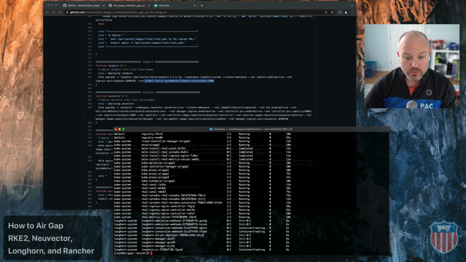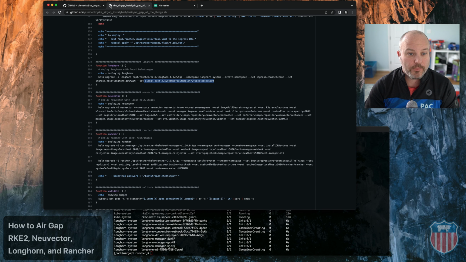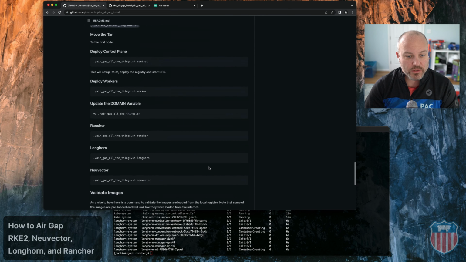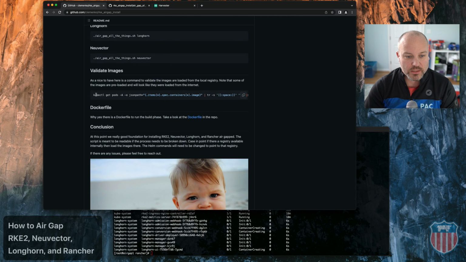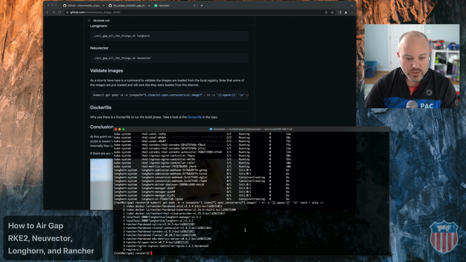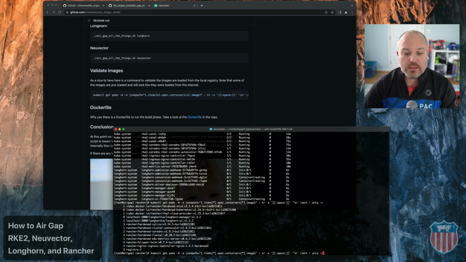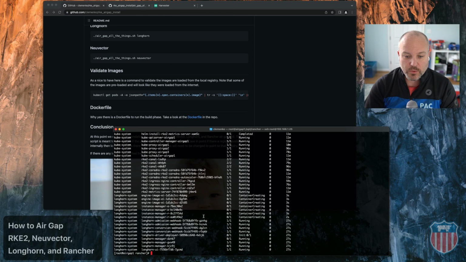So what we can do is a get pod, and we can notice that. One of the things I put in the blog, under the TLDR, is how you validate all these things. So it's going to run this command just to show you. Notice right now it's pulling Longhorn from localhost 5000, and that's absolutely what we want to see. We want to make sure it's pulling all of the necessary images from that registry.